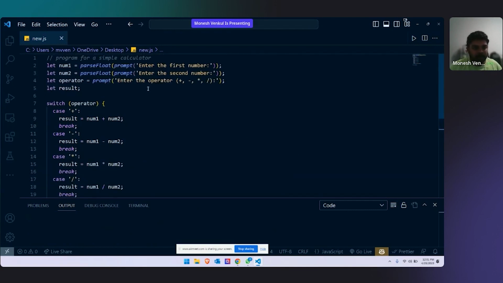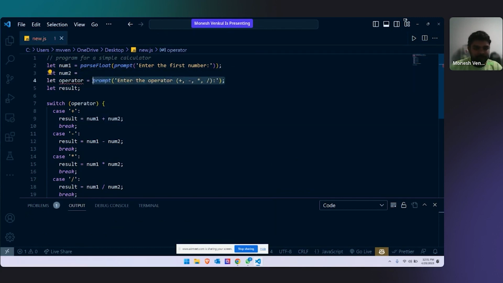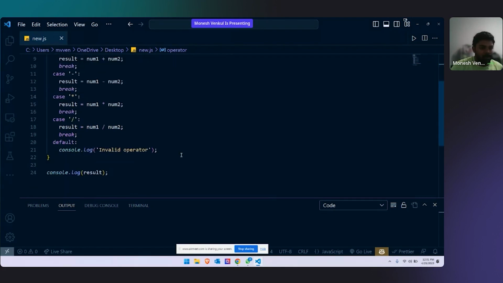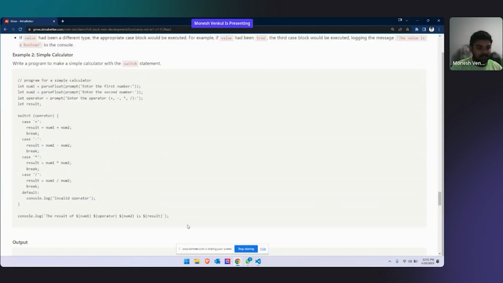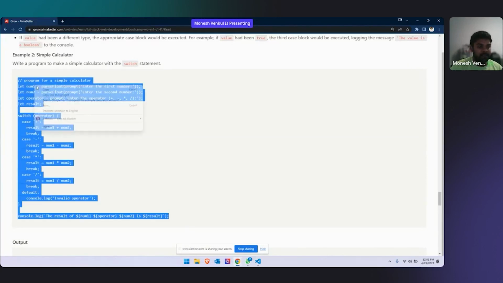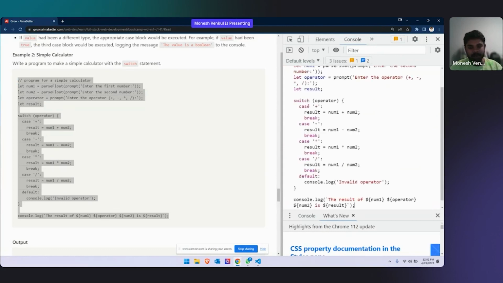Oh, this won't work. Wait. In num1 and num2, you give your own data, like 6, 5, and this should work fine. Take this code instead of the code in your material. In your material, you can use this code, but you can use it only here in your console. In your VS Code, it won't work.